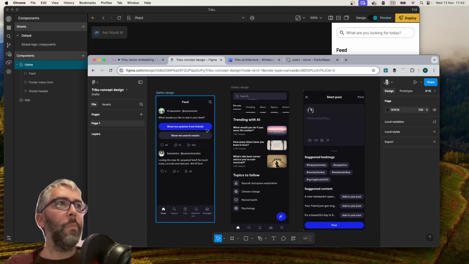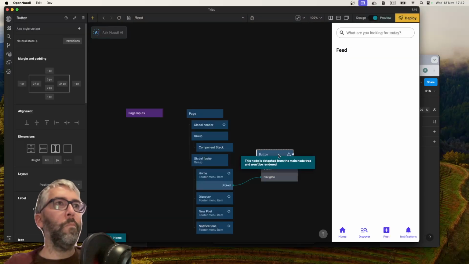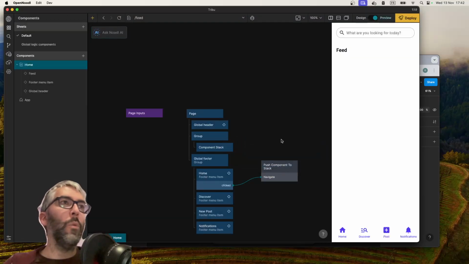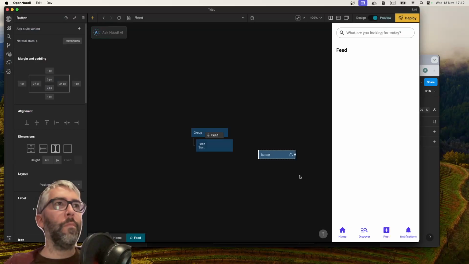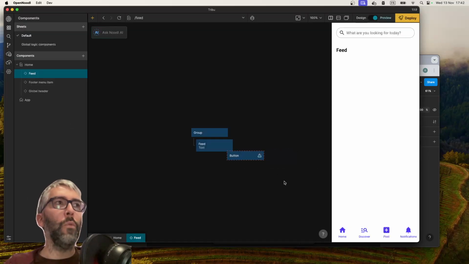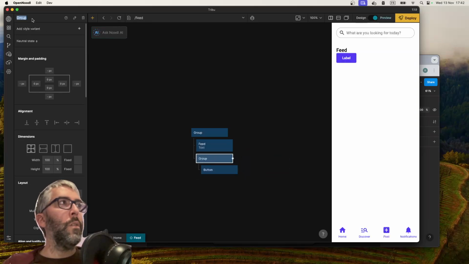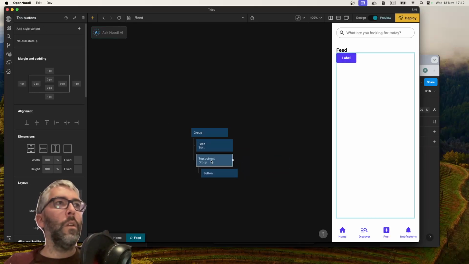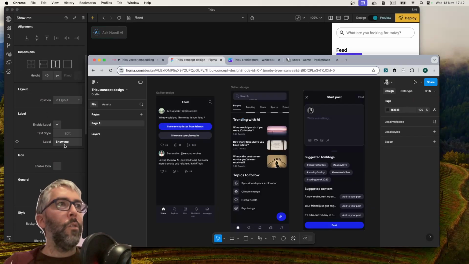And we want to have: show me the feed, show me updates from friends, show me search results. Yeah, we can have that. A couple of buttons at the top. Oh yeah, of course that wouldn't be in here though, would it? Feed. And a group, of course. So top buttons, and this is show me updates from friends.